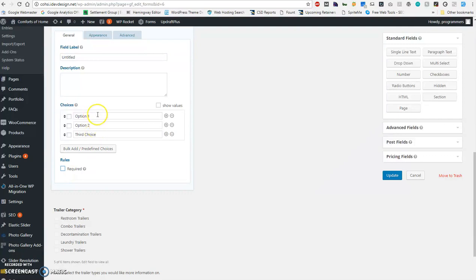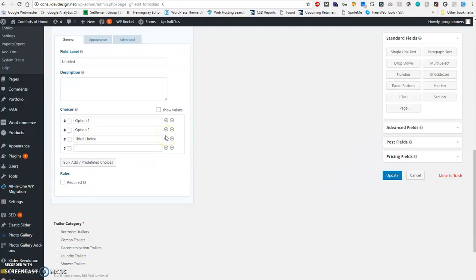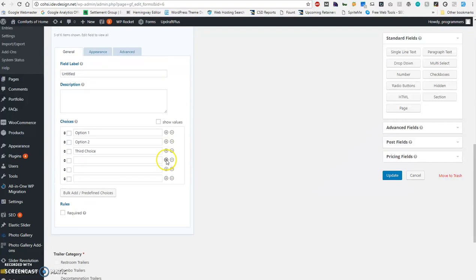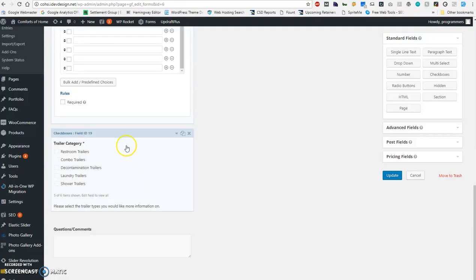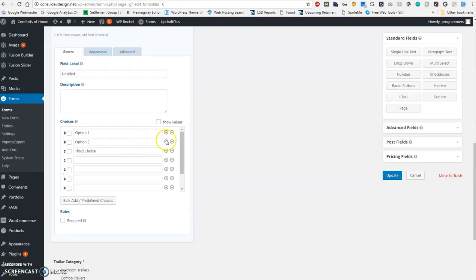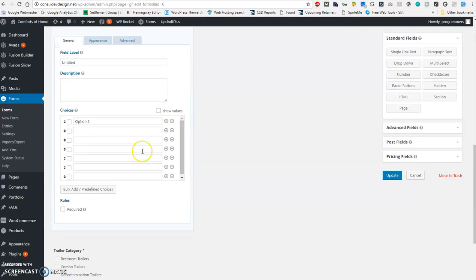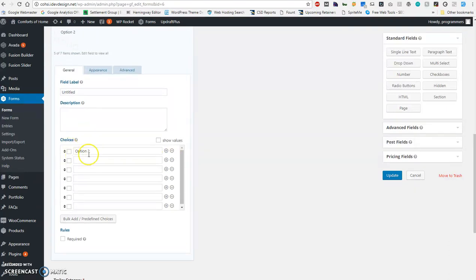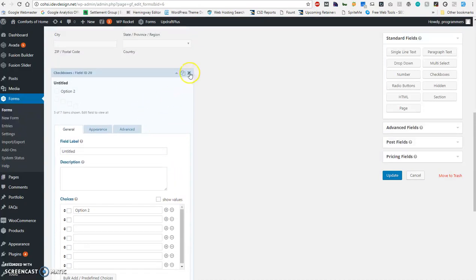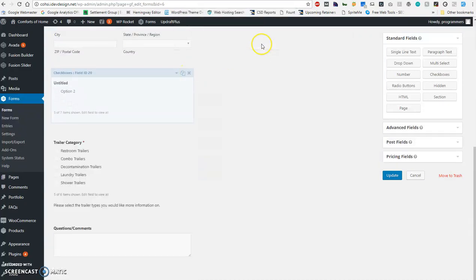And then, of course, you're probably thinking, well, what if I need more than 3? All you do in that case is you come over here and you hit this plus button, and you'll see I can just continue adding in new fields until I've got however many I need. Likewise, I can delete fields. So that is how you would do that. It's pretty easy. I'm going to go ahead and delete this one because we don't need it.